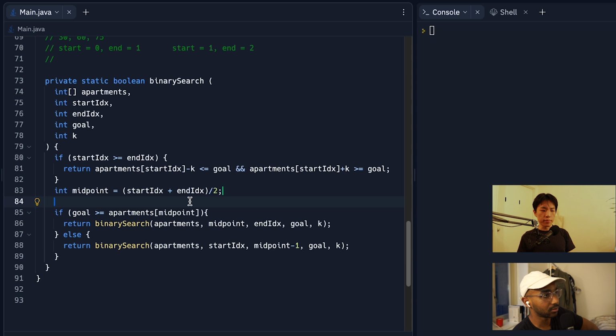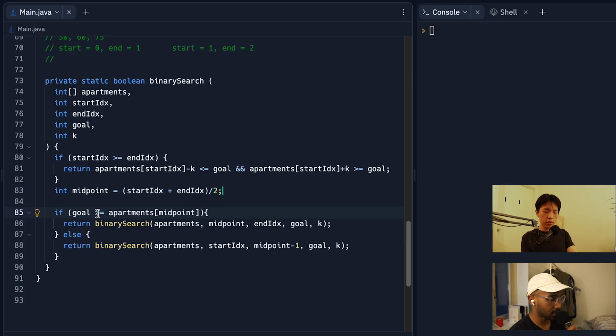Yeah. So right now I'm thinking of line 85. That needs to go. Something about this needs to change. What are we actually looking for, right? Yeah, if it's within plus or minus the range, not if it's greater than or equal to apartment's midpoint. Let's see. Apartment's midpoint minus K, I'm thinking. I feel like this might break some things. We're modifying the inherent properties of binary search and how it works, by allowing some more gap room. So we're going to get more plus one, minus one.